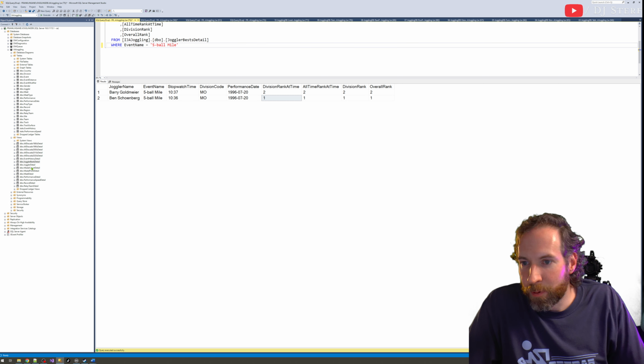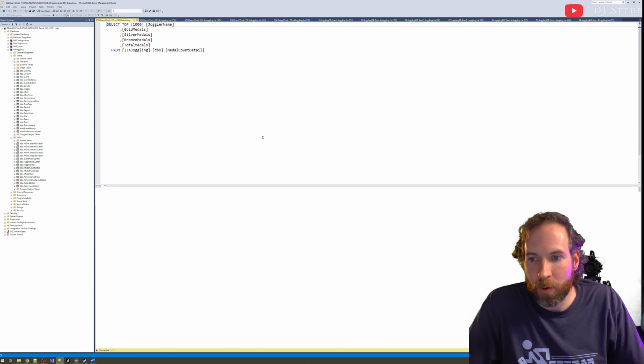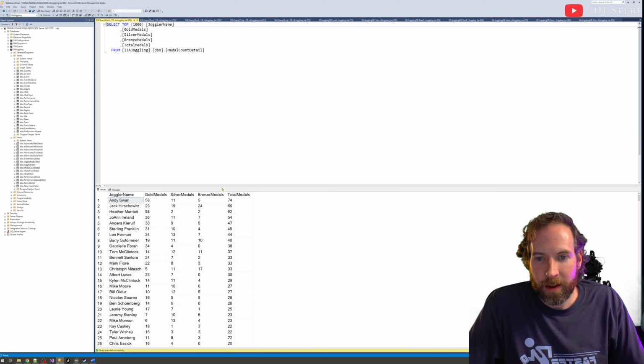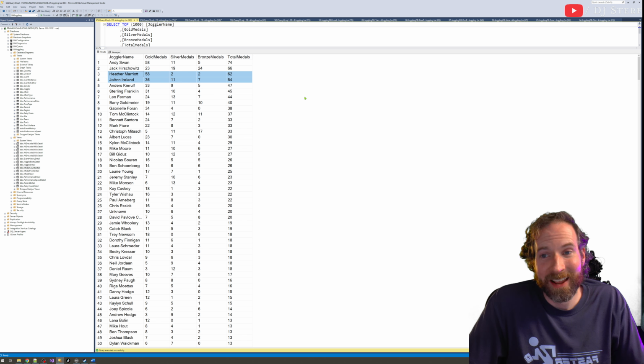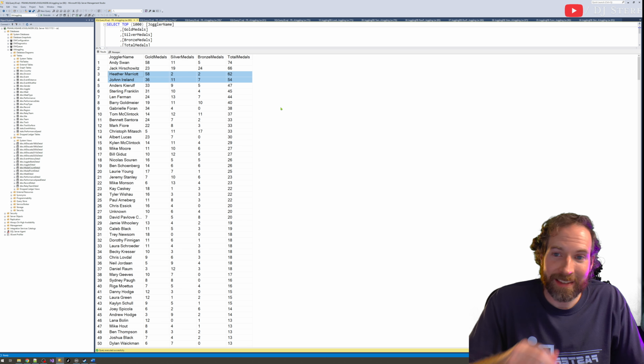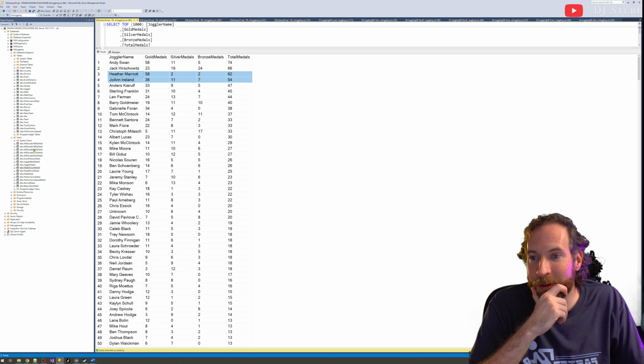You can look up joggler detail. There's medal count detail. This one's kind of cool. So medal counts. So you have overall. Hey, I'm 6th all time in total medals, but Andy Swan has the most medals. Andy Swan was picking up medals like no other, and same with Jack Hershowitz. He was there last year and just kept getting medal after medal. Same thing with Heather and Joanne. They were still out there getting medals like crazy.